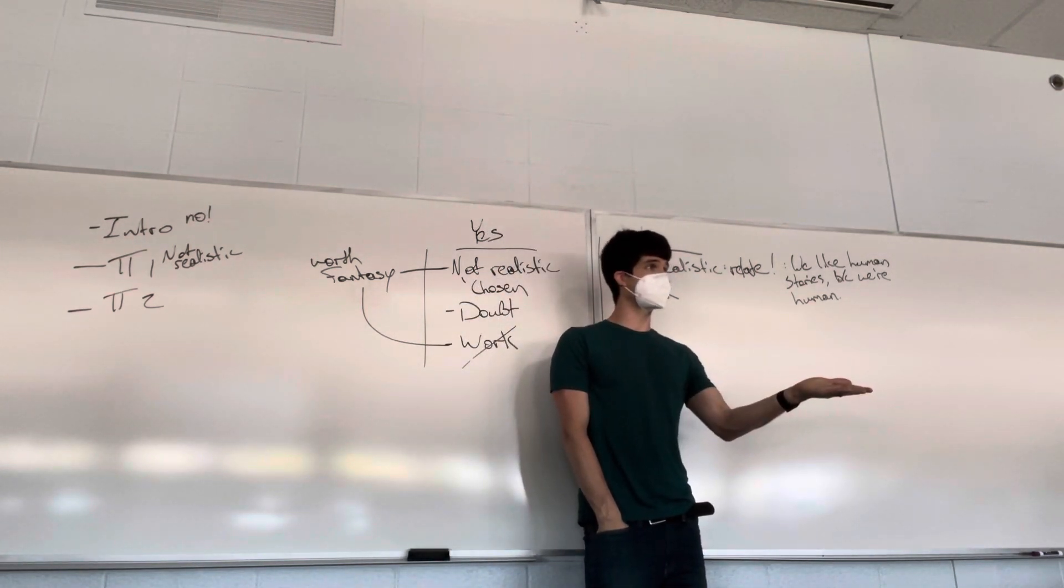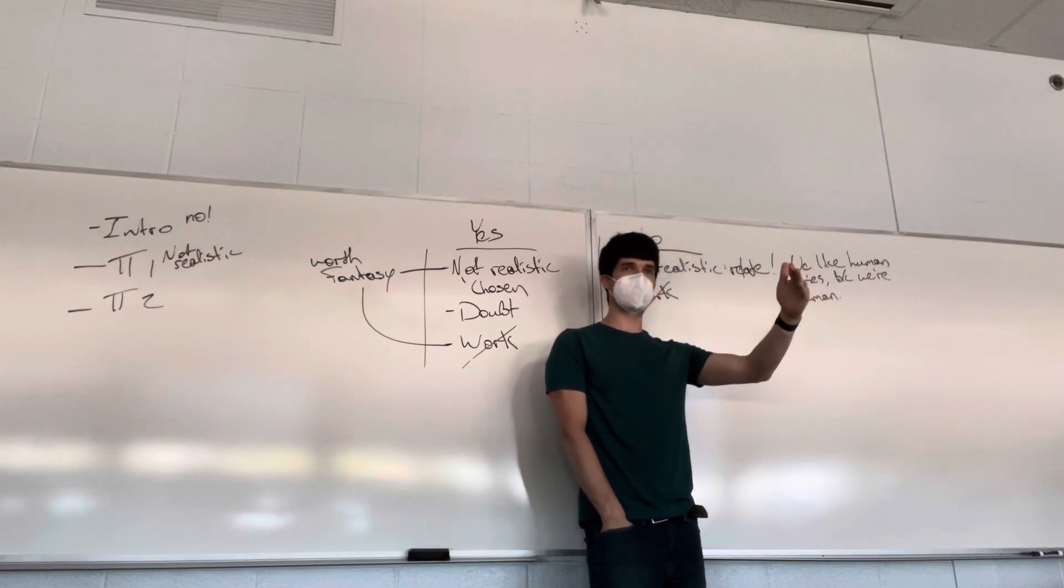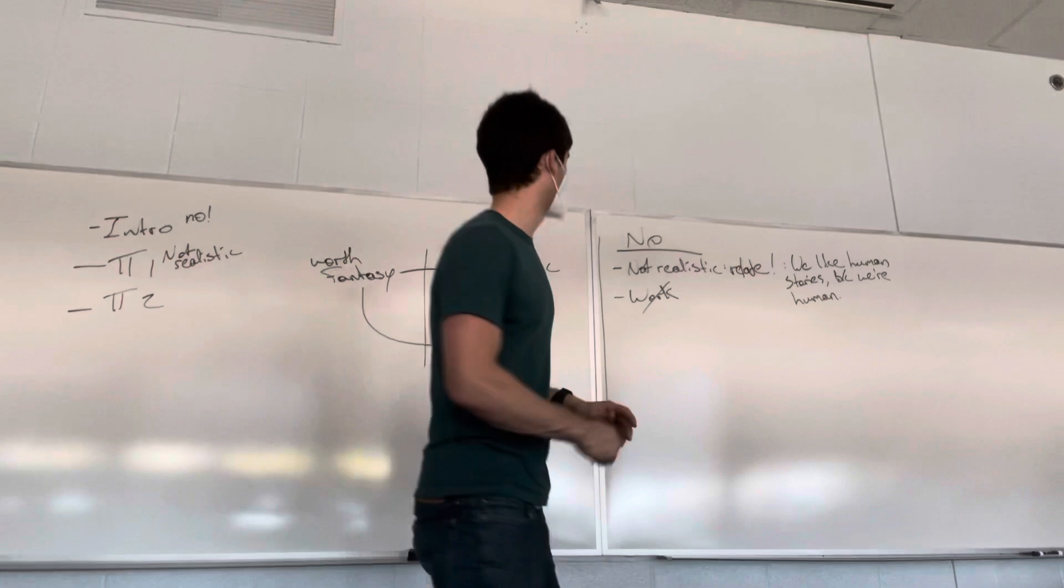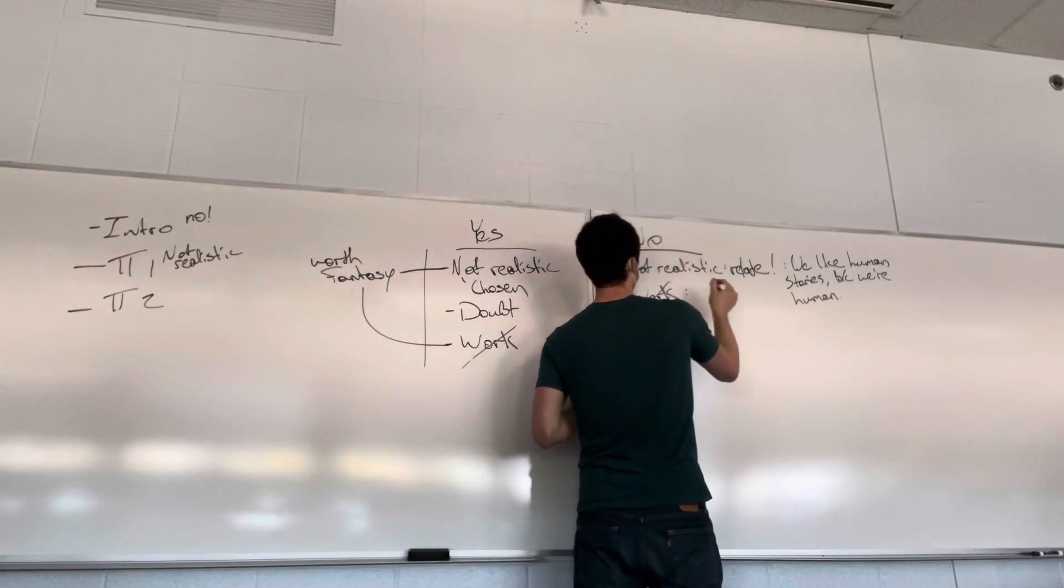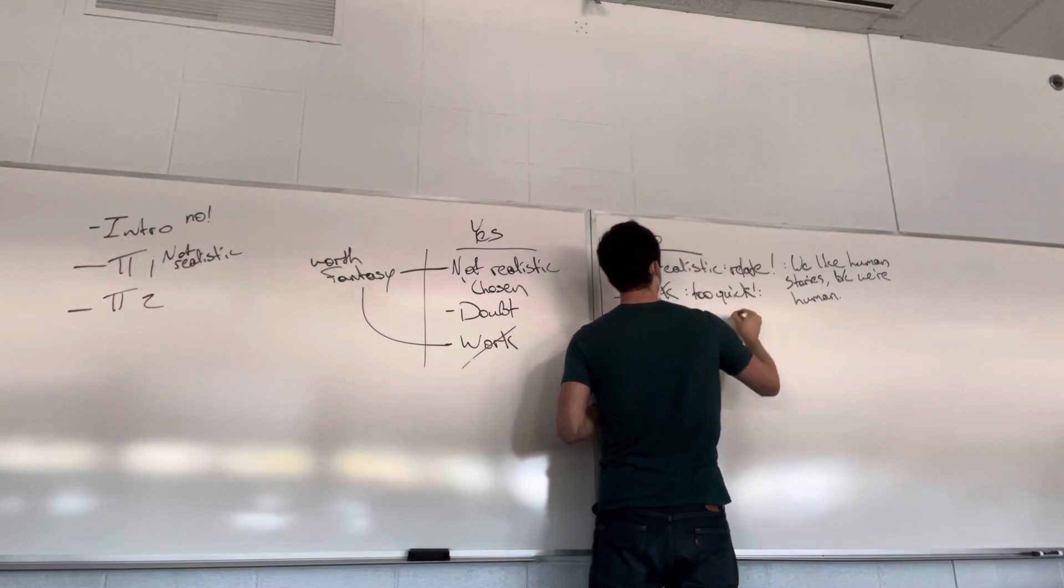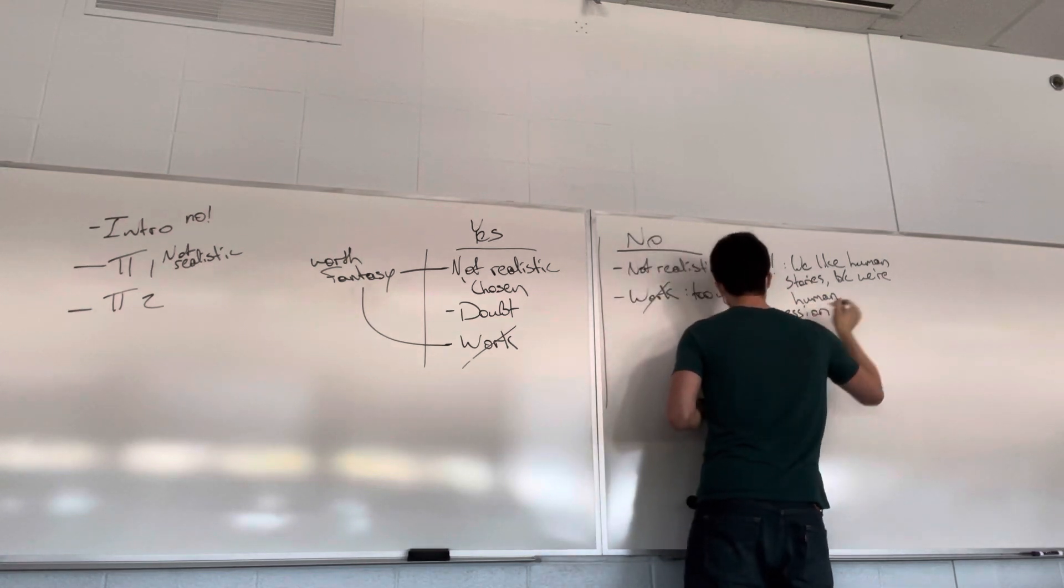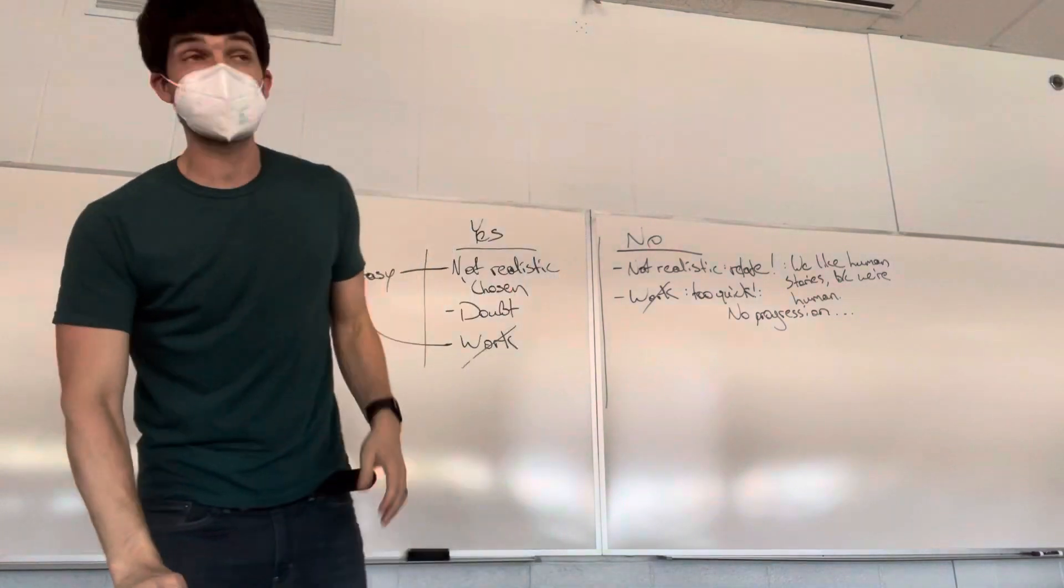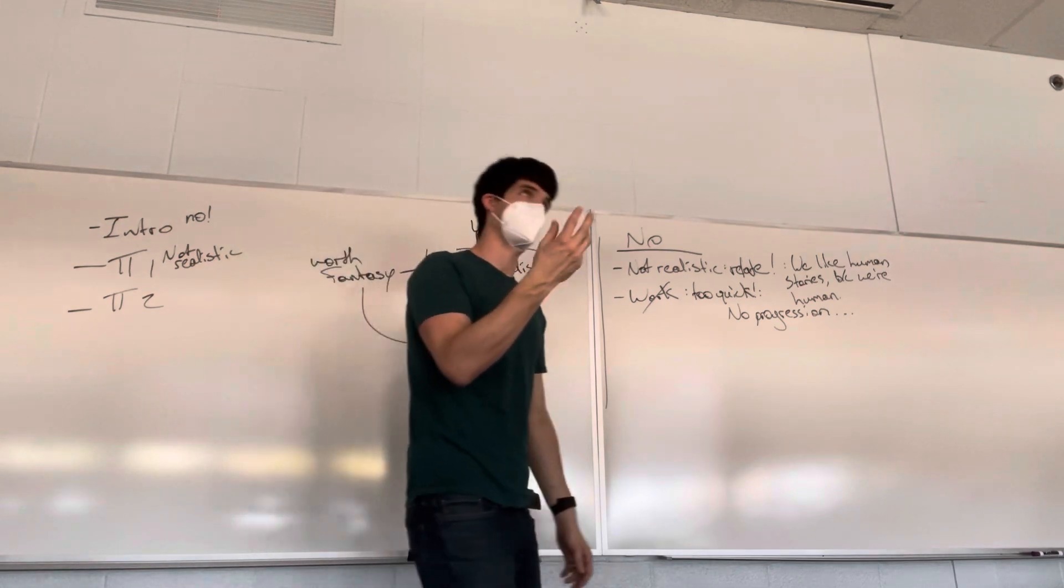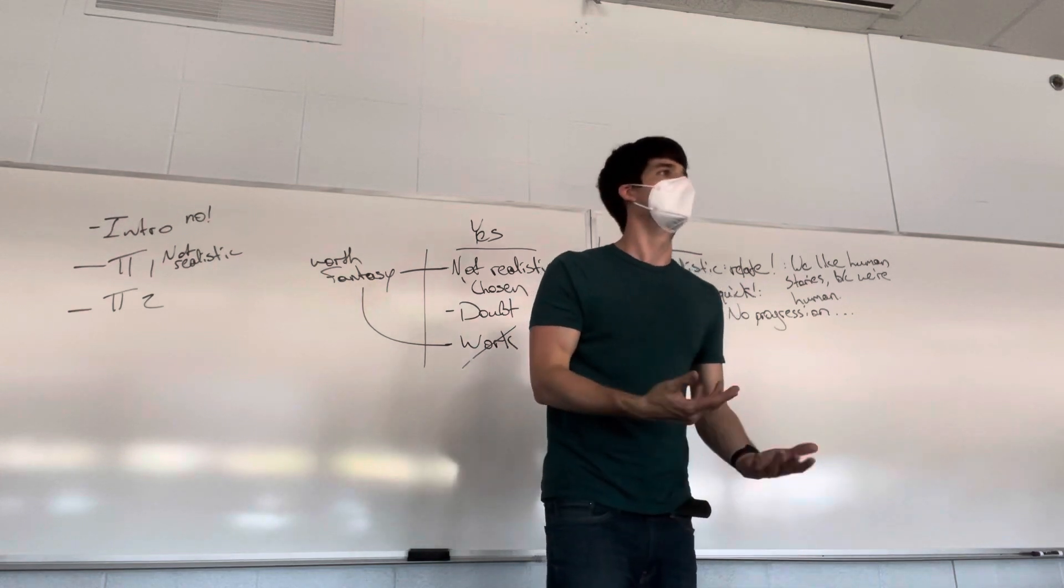So it's almost like in math class, the same reason your math teacher wants you to show your work. Not because they're not happy you got the answer, but like you cheated me, man. I need to see you can take the steps. Basically if we're on the no side, we're saying that maybe it's too fantastic. You see what I mean? This feels stupid to say about a movie like The Matrix - it's not believable. And it's like, well yeah.